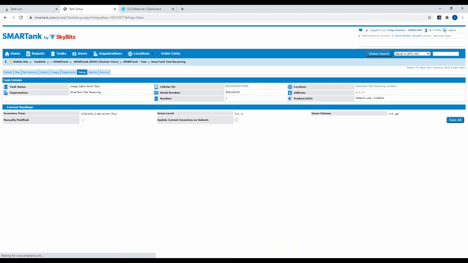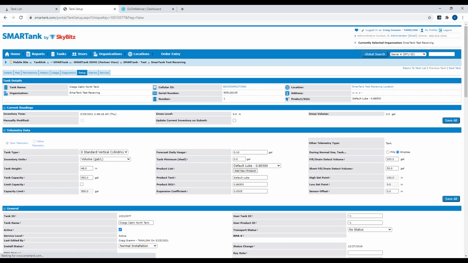We use the words tank and monitor kind of interchangeably, so forgive me if I say tank, moving the tank instead of moving the monitor on the website, but that's what we do.